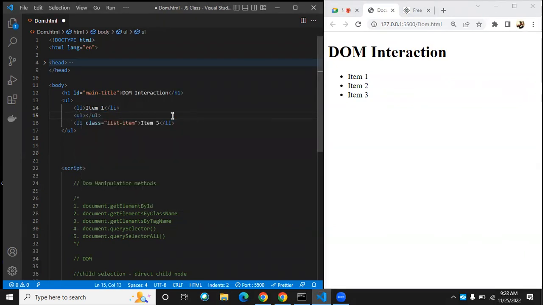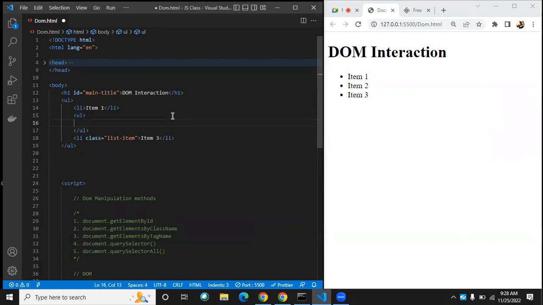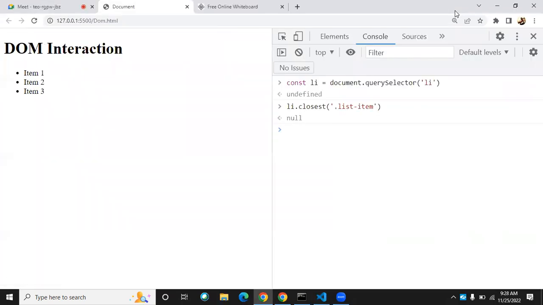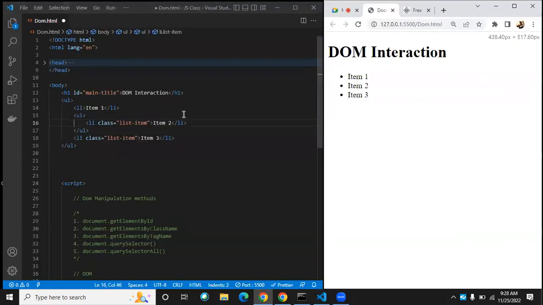No nested lists. You know this thing, right? So who is the parent?